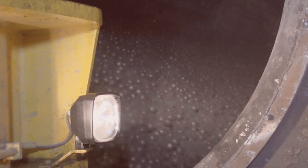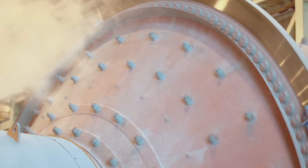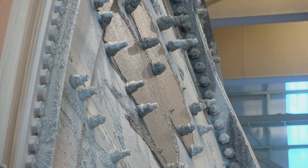If we try to turn the mill during the maintenance work, the frozen charge can be lifted and then fall sharply onto the shell, which can literally cause the shell to break into two or more pieces. This has happened at mines in the north of Chile and represents an absolutely catastrophic failure.